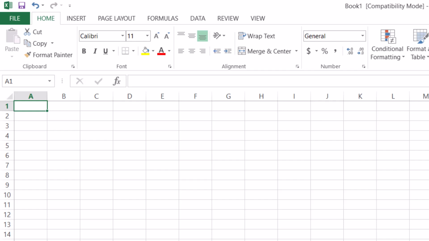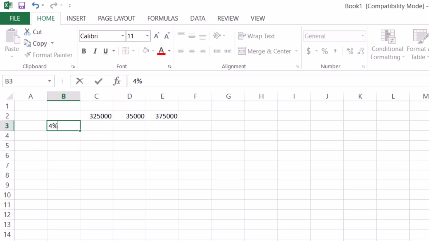Now, I am an admittedly weird person, but one of the things I like to do in Excel is build what I call a two-variable analysis grid. So one of the classic examples is selling your home. If I think I can sell my home for $325,000, $350,000, or $375,000, and I think that I'll have to pay a realtor 4%, 5%, or 6%.